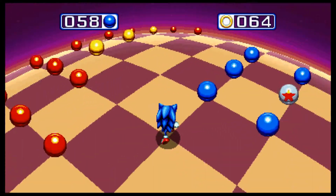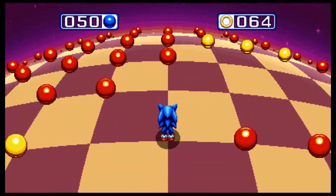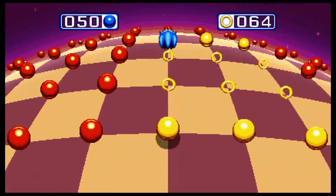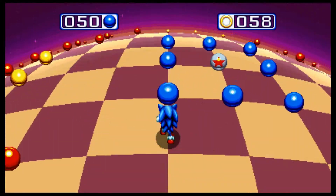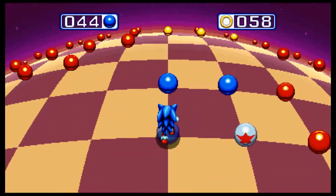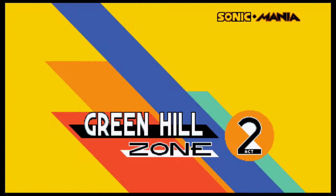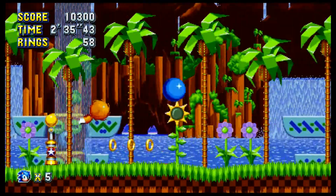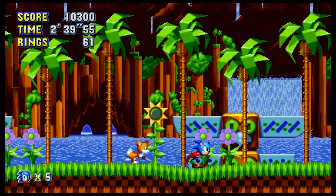We should just call this Nick Sucks at the Blue Spheres, the game series. Because that's basically what this is going to be. Me showcasing how much I suck at these. Because no doubt, I'm not as good as anyone else at this. Because, you know, like Gerard can take those down. I want those rings. Yeah, let's get those.